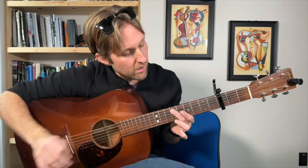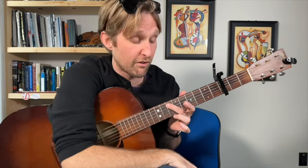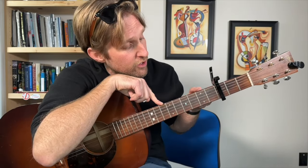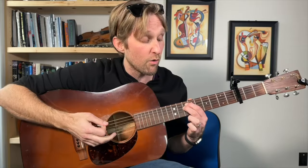And that takes us to the chorus of the song. Are you ready to begin the chorus? Would you please play the seventh fret on the second string from the top? So not the top string, second string from the top, seventh fret, looks like the 10th fret. One, two, three, four, five, six, seven, right there. Use your pointer finger to play that seventh fret if you want, or you can use the other finger, I don't care. Then put your middle finger on the seventh fret of the string right below that one.